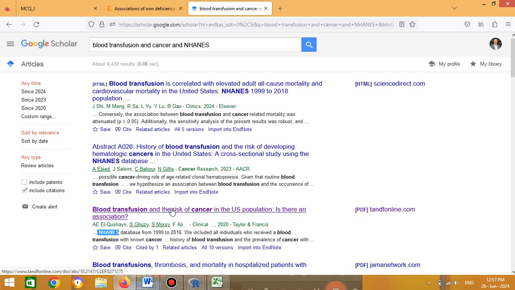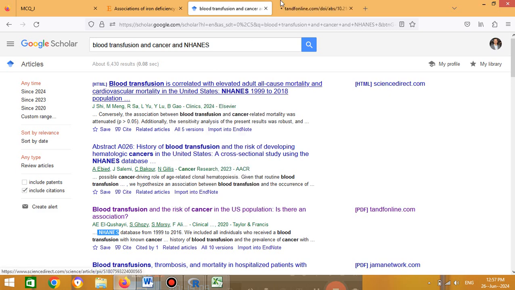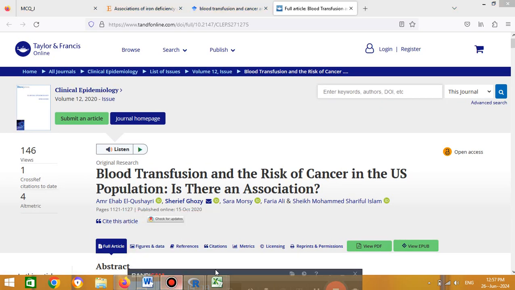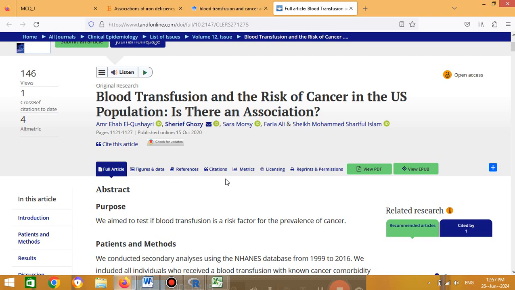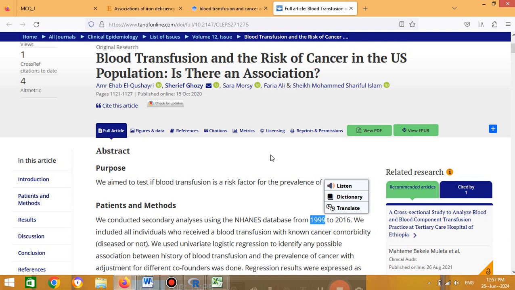So I find a paper here, like my study. This is a study we did before. So I find a similar study to mine here. This study combined data from 1999 till 2016.